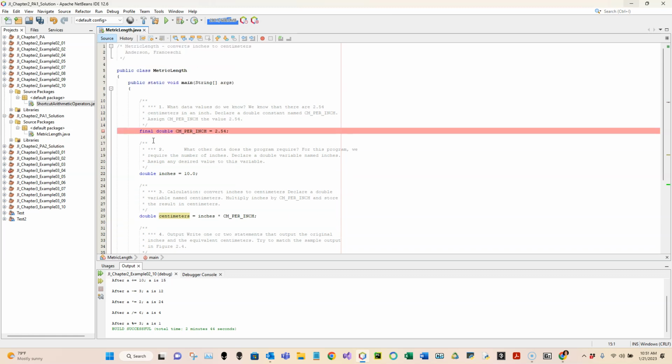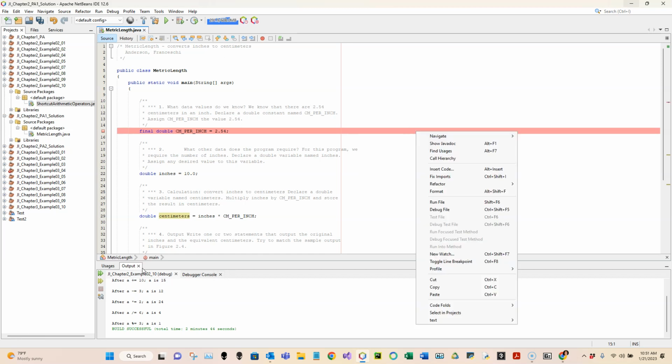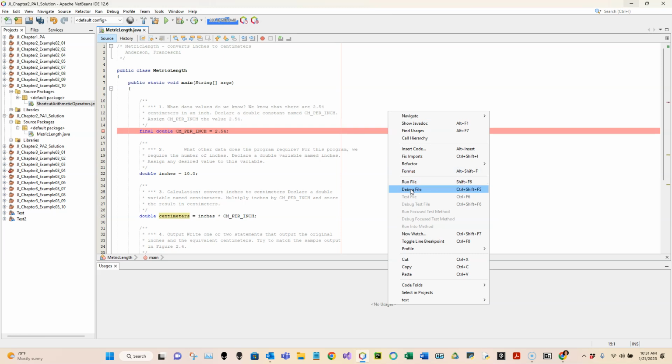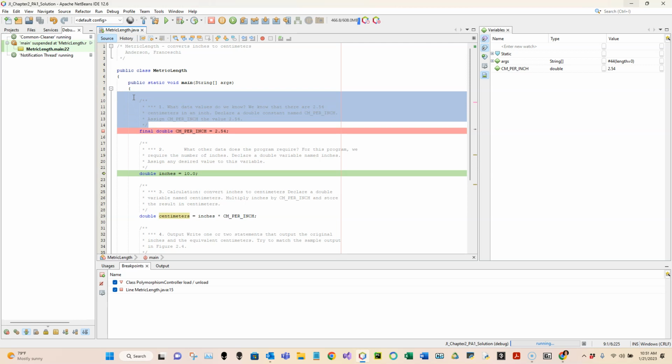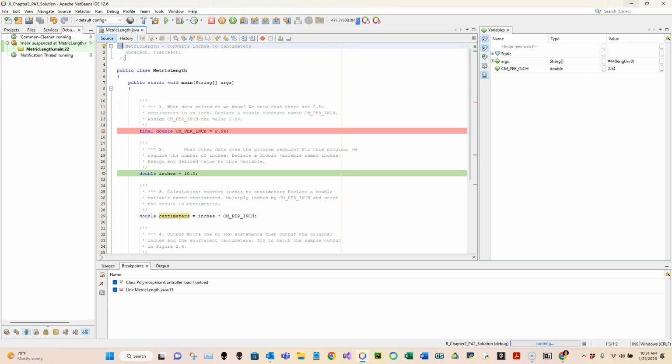Well, let's see it in action. I'm going to put a breakpoint on the first line of code here in main. I'm going to launch, well, let me close this one so I don't get confused. Launch the debugger. So I would expect line 15 to create a variable over here and set it to 2.54 called centimeters per inch. Looks good. Notice that it skips over, right? The debugger and the computer skip over all of this. These are called comments. This is a multi-line comment. All right, multi-line comments start with /* and they end with */ and the computer ignores everything in between. These comments here are for the humans.